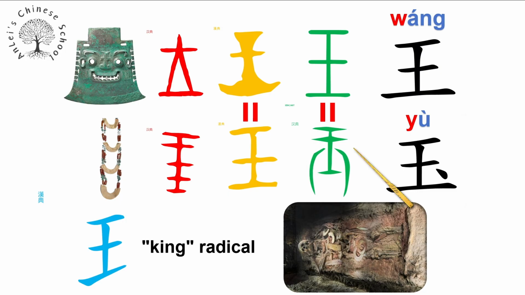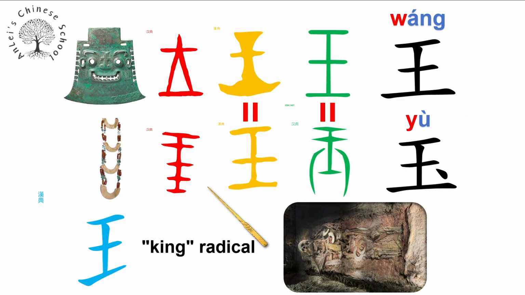Small script looks like two pieces of jade beside the character Wang. Later, people just put one dot beside the Wang. Since in ancient writing Wang and Yu were interchangeable, when the character Wang is a radical, we call it Wang zi pang, king radical. It refers to jade. If you find a Chinese given name with a king radical on the left side, that means this is a character related to beautiful jade.